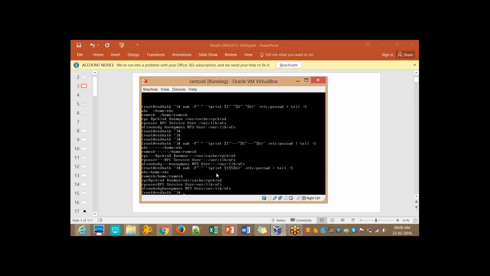I hope these three examples are self-explanatory. You can print n number of fields, from $1 to $n. You can print any of these fields, but in the output, if you don't mention any field separator, $1, the next $5, $6 will be printed as they are.